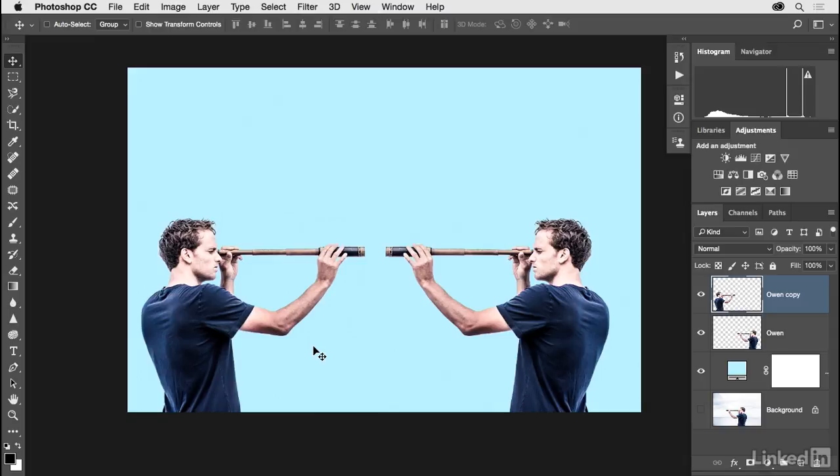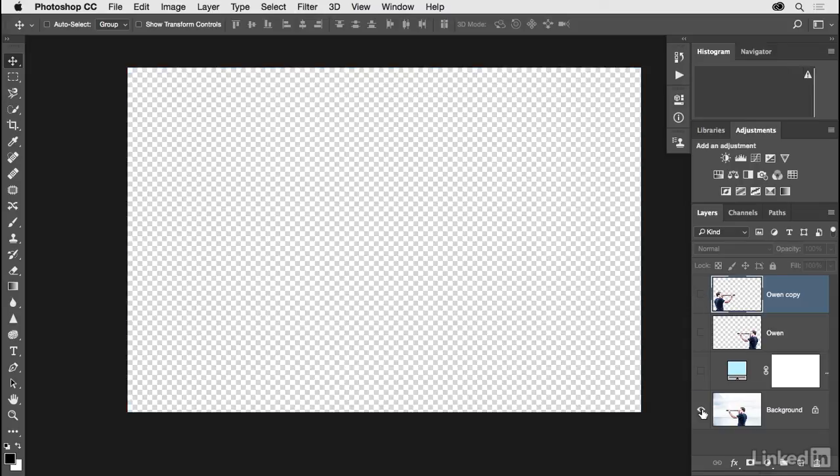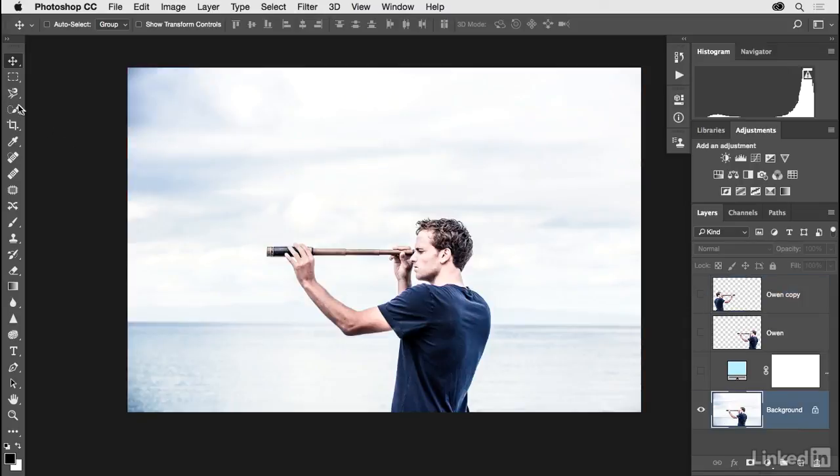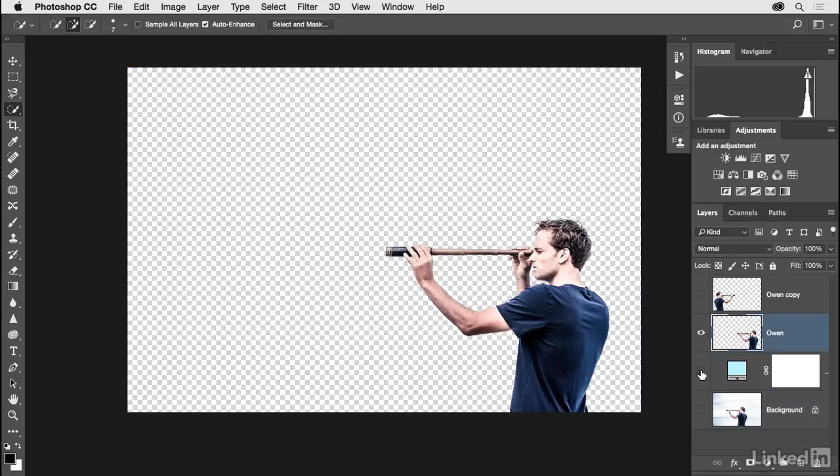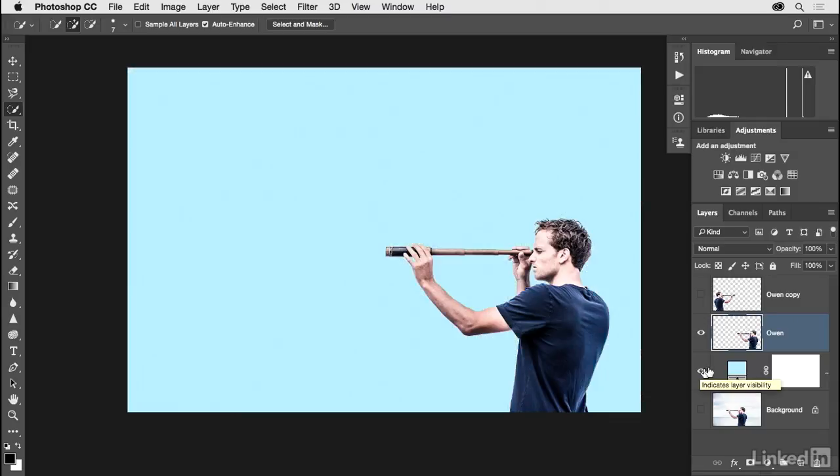All right, well, that wraps up our project. With this project, it was really all about looking at how we could use Quick Select in order to just select our subject. Then after we finished that off, we went to Select and Mask to improve our edge detail. We then decided to output this to a new layer. We created a background for our project. Then we clicked and dragged this down to the new layer icon.